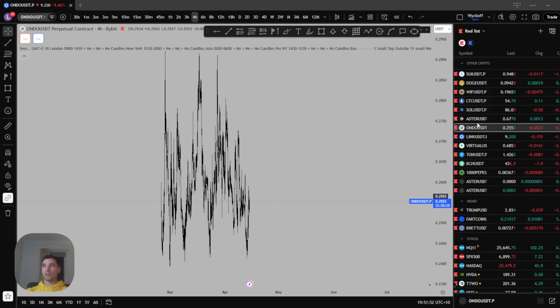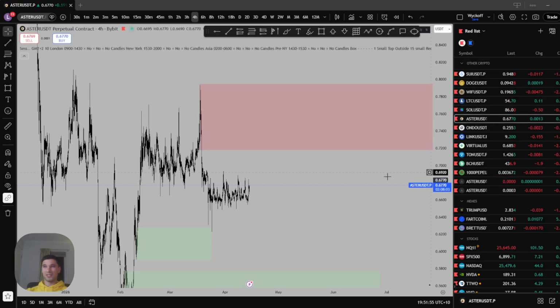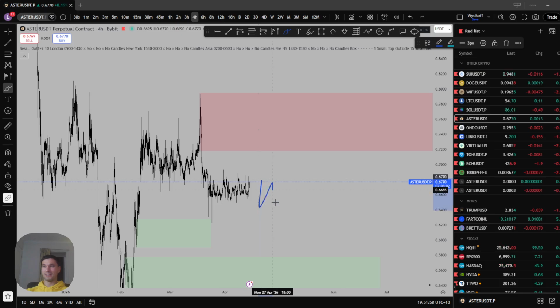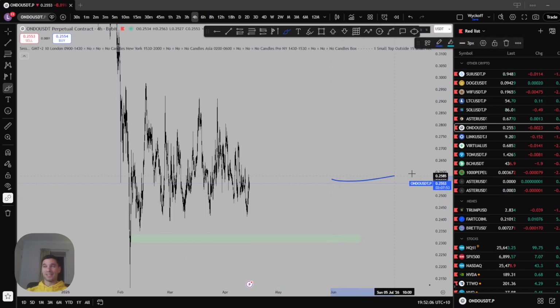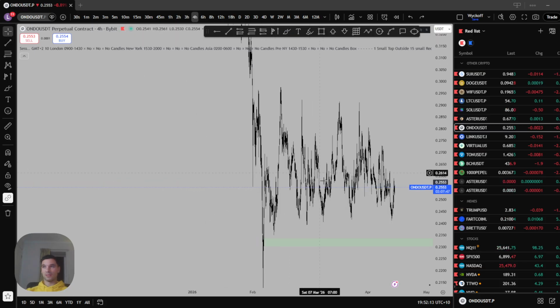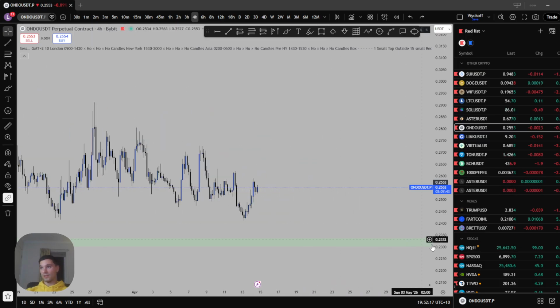The thing with Asta and Ondo is they're not even compressing. It's just doing this. Market Maker is just scribbling on the chart. That's all that's happening. Like, it's not even compressing. Well, what's this? Trade this. Good luck. Well, here we go. When we get down here, just long. When we get down here, short. There's your strategy.